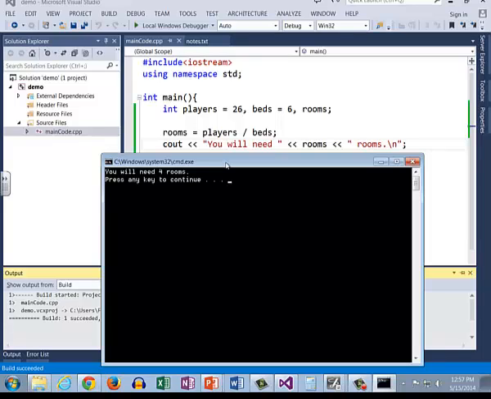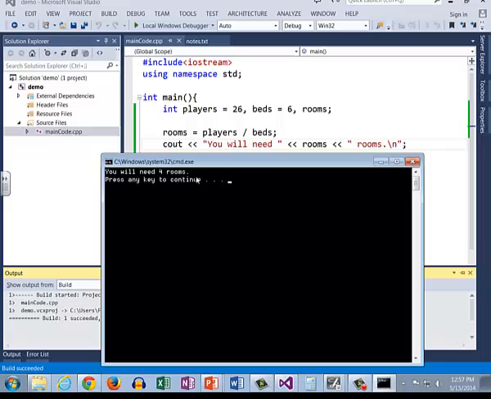Is that right? No, because if you only have 4 rooms and there's 6 in each one, you're only going to have 24 places for people to sleep. So notice here, in the candy bars, it was okay because that left us with 2 candy bars left over. We could deal with that because everybody got the same amount. It's really easy just to consume those 2 candy bars and make it even.